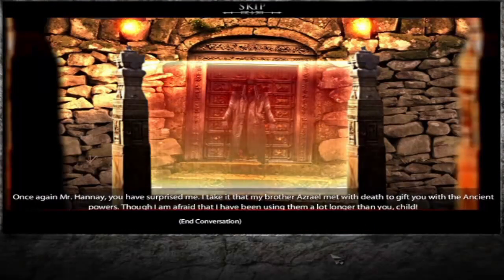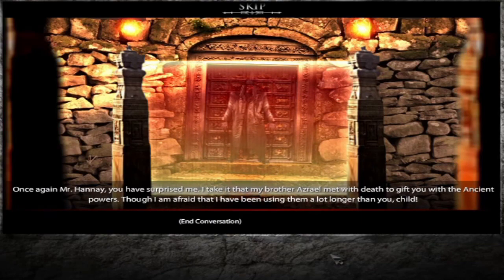Once again, Mr. Honey, you have surprised me. I take it that my brother Azrael met with death to gift you with the ancient powers. Though I am afraid that I have been using them a lot longer than you, child.